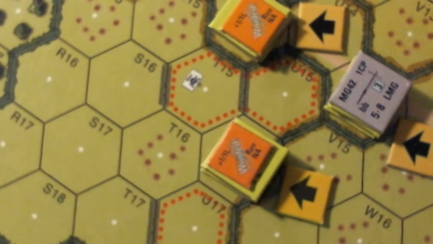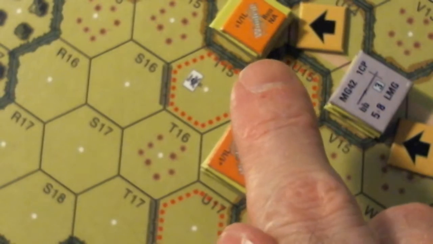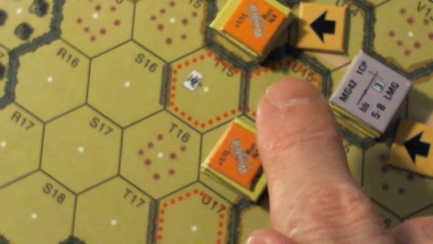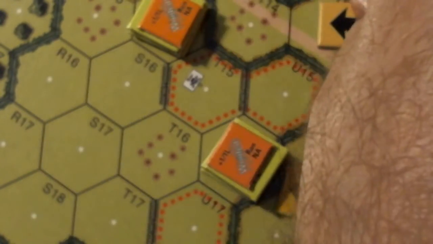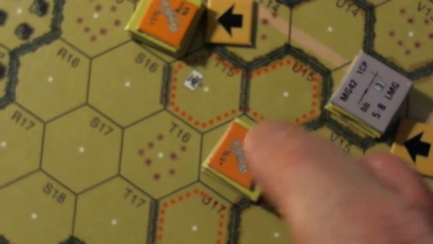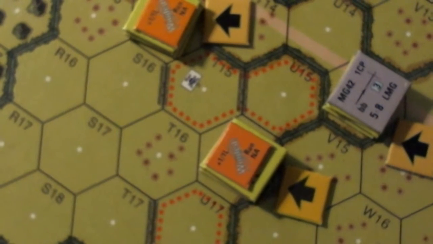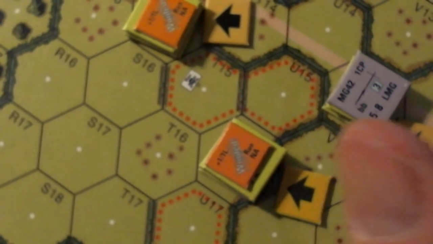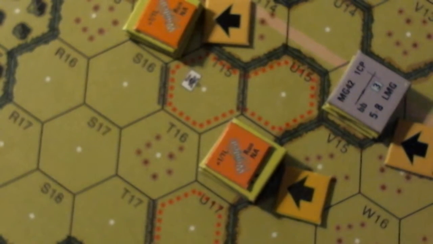Back to the Germans. Germans pass. Let's see. This stack is going to infiltrate across the Bocage into the shell holes. Back to the Germans, they pass. Americans pass, and back and forth, and so into the close assault segment. There's no melee. End of turn segment.